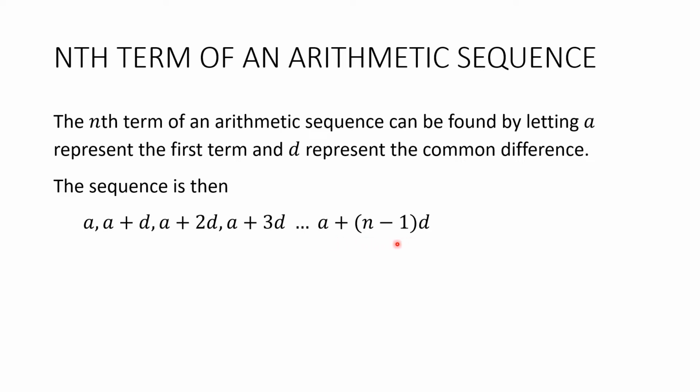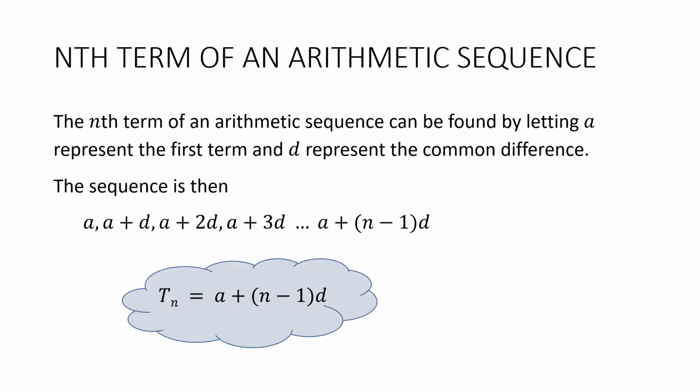Now just make sure that makes sense to you. I said this was the fourth term, and you can see how I've got a 3 here. This is the third term, and I've got a 2 here. So it is n minus 1. And this is our formula. It's pretty easy proof. Term n will equal A, that's the first term, plus n minus 1 times the common difference.